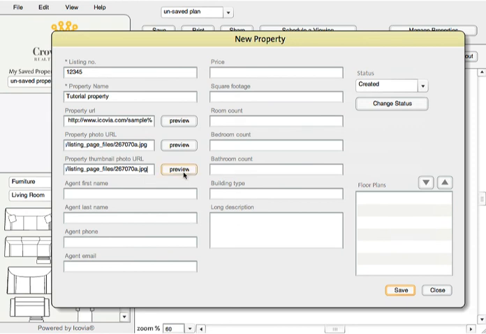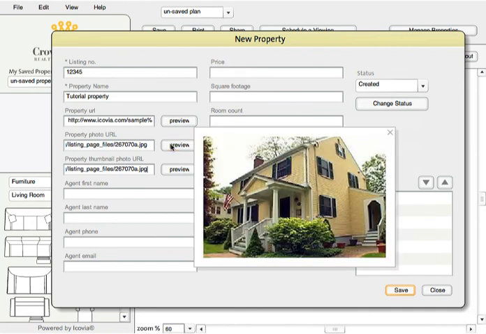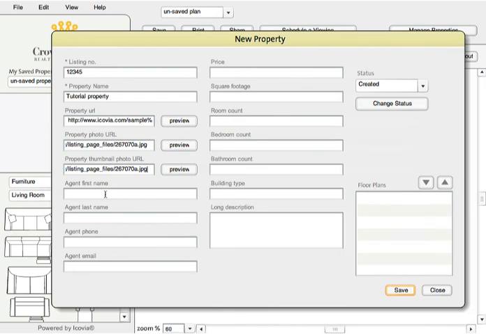Once you've pasted the URL into either one of these fields, you can see what the image will look like. Make sure you've got the one you like just by hitting the preview button, and it'll pop that up and show you a nice picture of that house. But there's two other blocks of information you should know about. There's the agent information over here, and then there's the property details information. The agent information over here is important because it will display to the user the agent's information, which is important. And so I'm putting this in here, and you obviously want to put in your contact information.